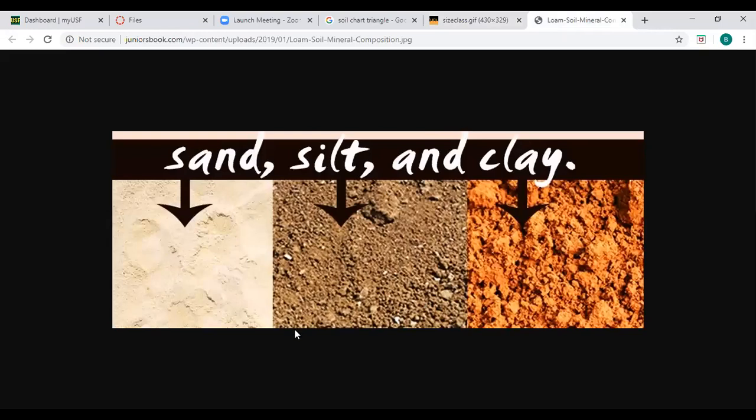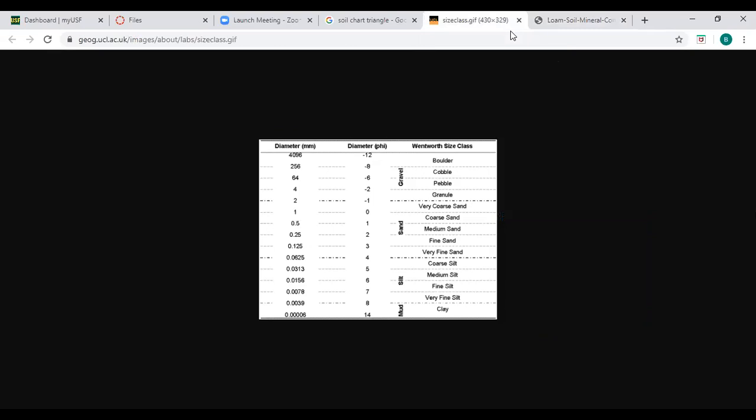Here's a visual representation of that. Sand, you can see individual particles. Silt is what you would normally think of as dirt. And then this is red dirt, clay, but mud. It's extremely tiny particles, and they also have chemical attractions between them, but we don't need to get into that for this class, really.